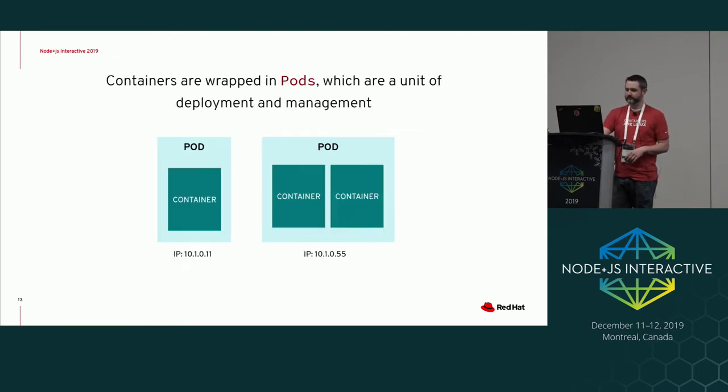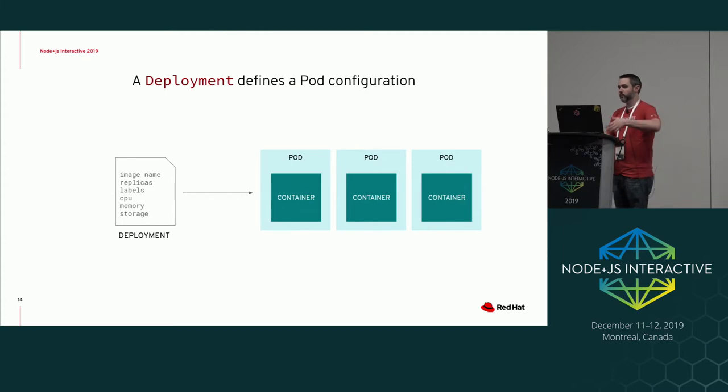of your images. And then that container that we've been talking about will get wrapped in a pod, and that's actually what you deploy on Kubernetes. All right. So a deployment is actually the descriptor for that pod, saying, okay, I want this many replicas, or I want this much CPU, or this much memory, or whatever.